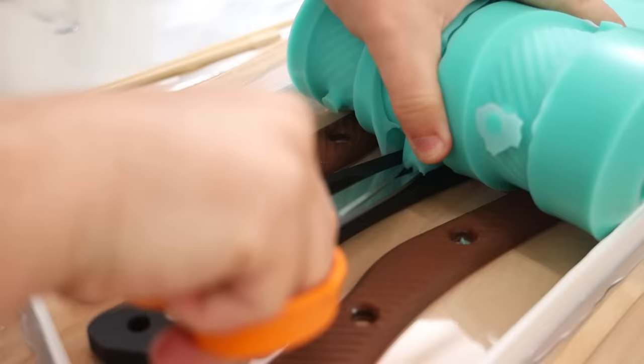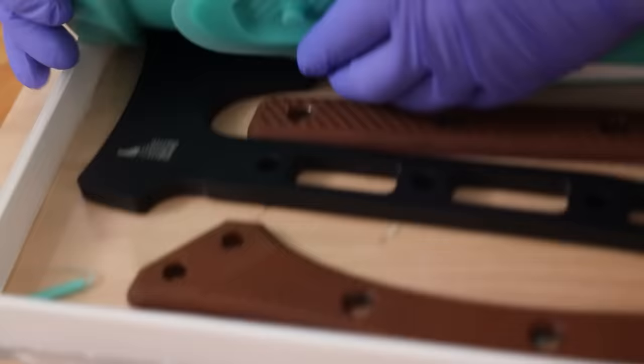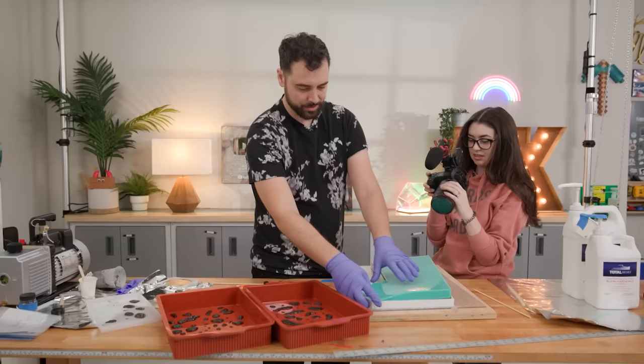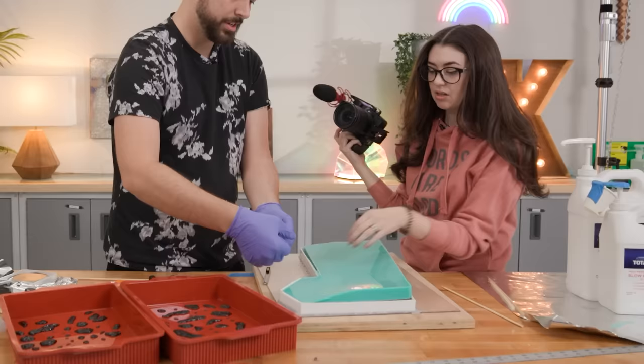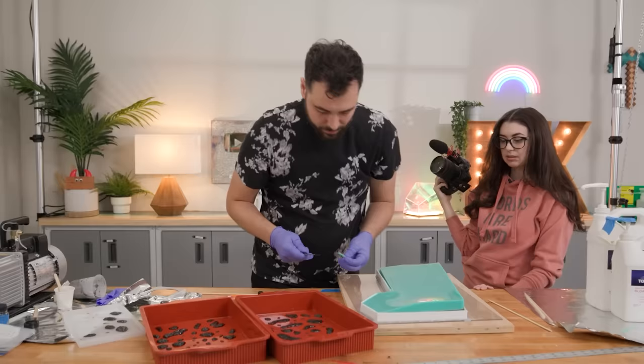Okay. Now all we have left is the axe head. Ooh, the danger bits. You know what I'm actually thinking? Let's go ahead and destroy at least this end, because it'd be good to shift it this way. Destroy this part of the mold. Yeah, at least. Because if I just lift it straight up, it's definitely going to cut. Yeah. Okay. Yeah, let's do it.